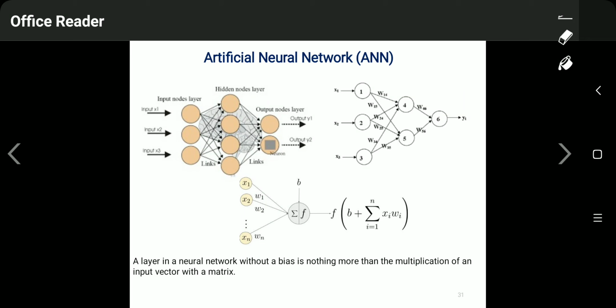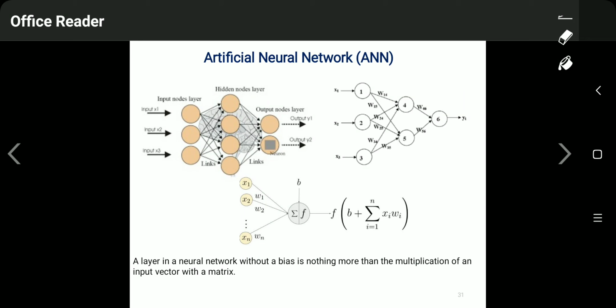How does the human brain work? If a human is moving forward and suddenly sees that some fire has occurred, what happens inside the human brain? The information sensed by the human eyes, and the eyes and nose are basically the sensors of the human being, so the eyes act as a sensor and sense the information about the fire. That information flows to the human brain through the veins of the body.